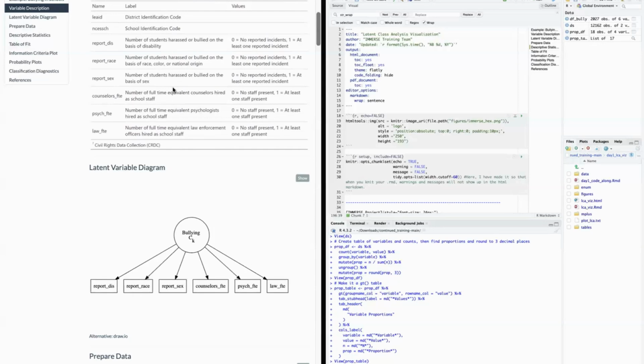The remaining 3 items note whether there are counselors, psychologists, and law enforcement on campus.